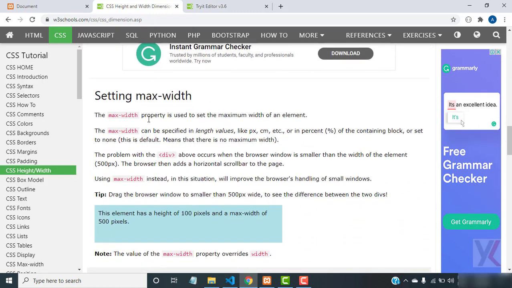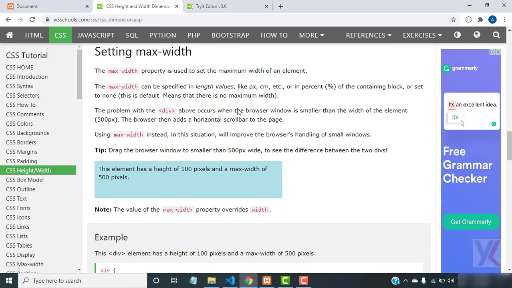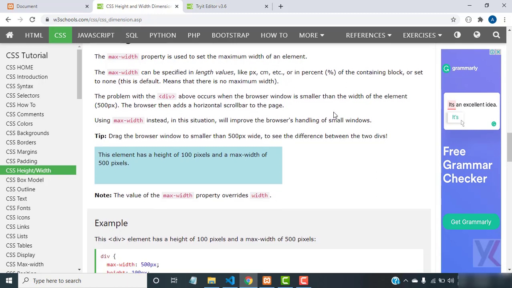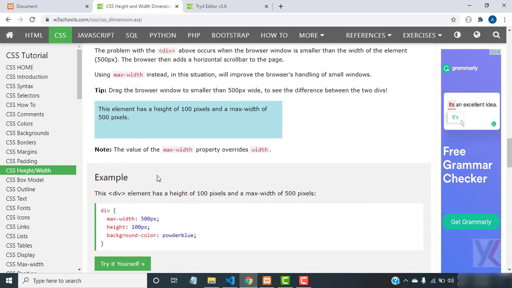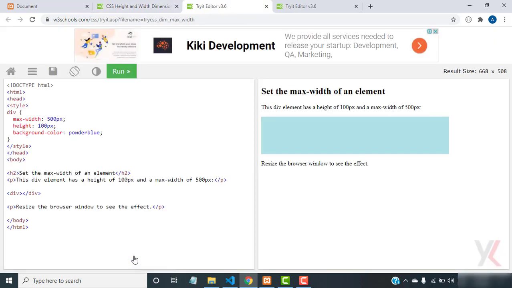Here there is also a maximum width. It can also be mentioned in pixels or centimeters or percentage. Suppose, what is the maximum width? See the difference. What is the difference between a width and a maximum width?